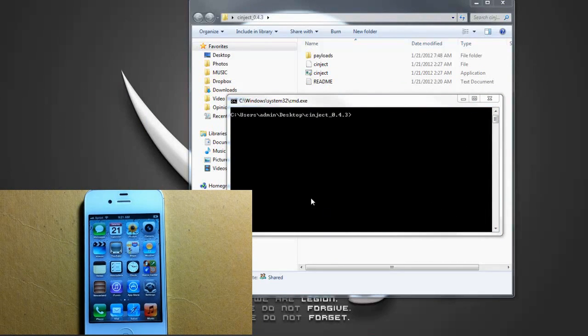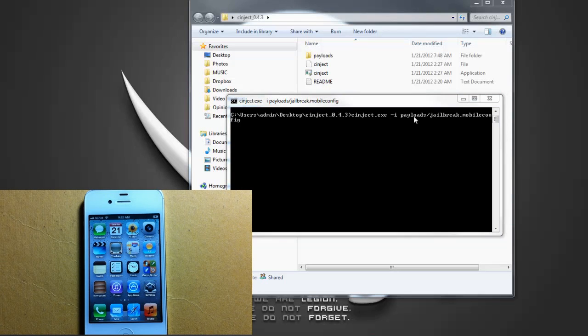The next thing you're going to do is copy and paste this line. I'm going to put it down in the description. You just copy, then you right-click inside the command window, and you click paste. Make sure you copy that first line as you see right here. Follow the guide in the description. Then you're going to go ahead and hit enter.